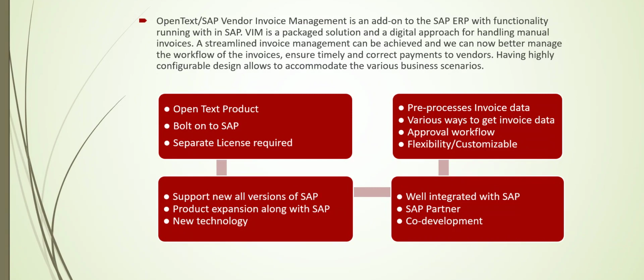Okay, and new technology. When we talk about new technology, OpenText has a product which is part of the overall solution, which is the OCR solution, and in that they are bringing new technology, ML, AI, all that stuff with the OCR technology. In the OCR technology, they are using different algorithms or technology, basically upgrading themselves to a newer version or a newer level to have better recognition and better output. Okay. Any questions so far on this one?